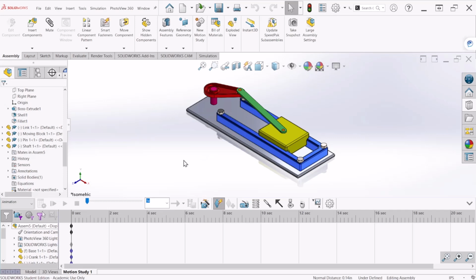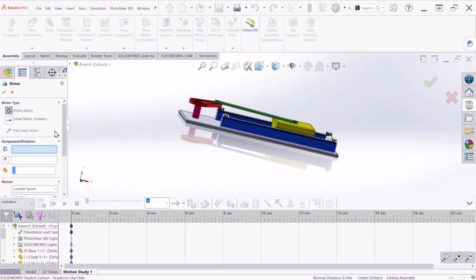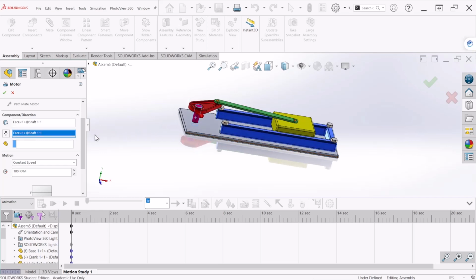We can click OK. This shaft, we are going to assume that this is a motor shaft. So this is going to be connected to a motor. So there is this icon right here that is going to simulate a motor. And now we get into the motor property. So we're going to keep rotary motor, and under component direction, we have two options that we need to select. So this is the motor location. We're going to select the shaft, and the axis is going to be also the shaft, which is already selected.